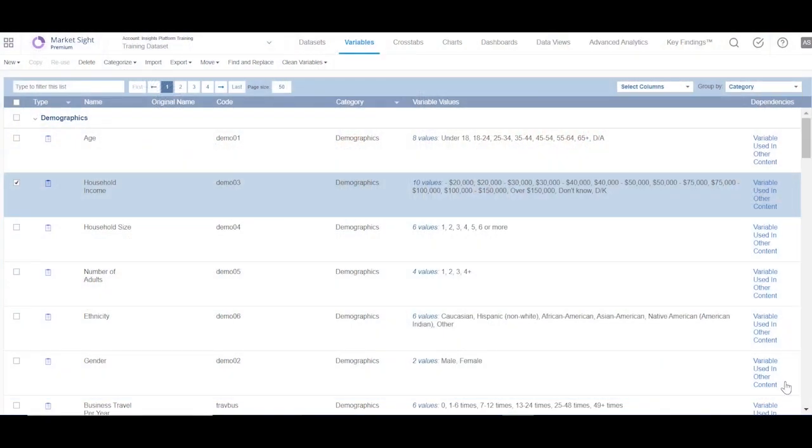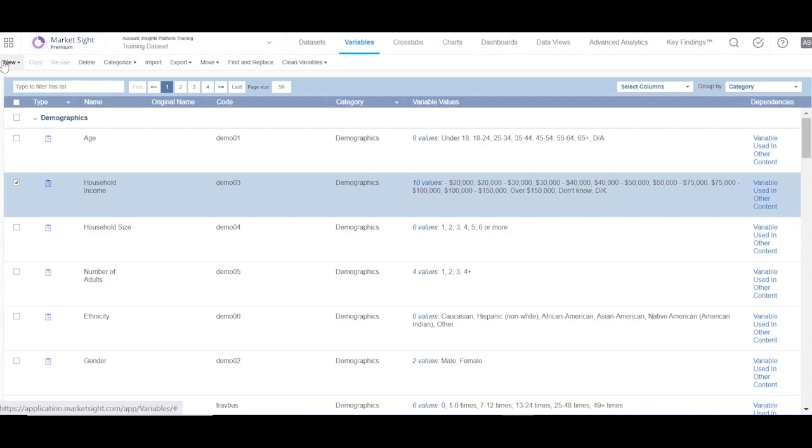This video will cover how to make a regrouping user-defined variable. This type is useful whenever you need to combine the values of a single variable. We are going to regroup these 10 values in the household income variable into 3 broader values of lower, middle and upper income groups to create the new variable.